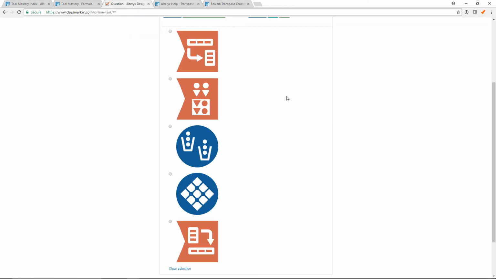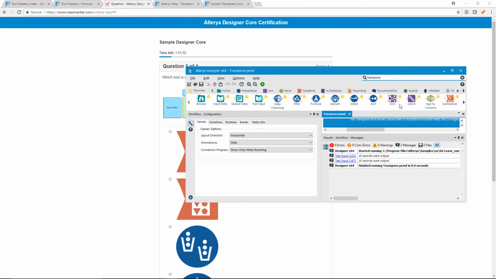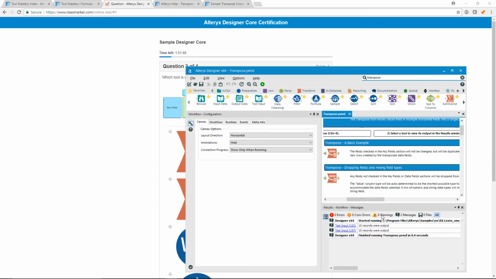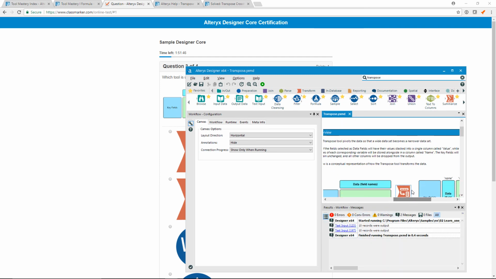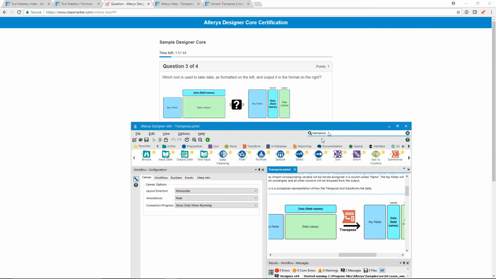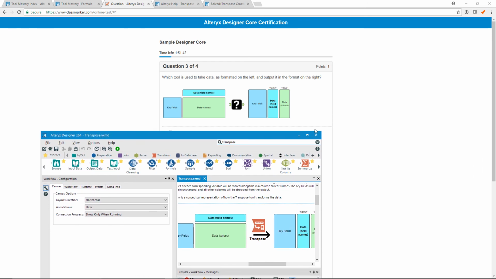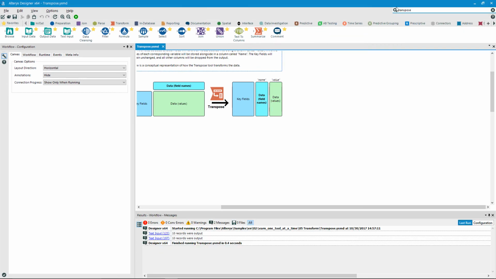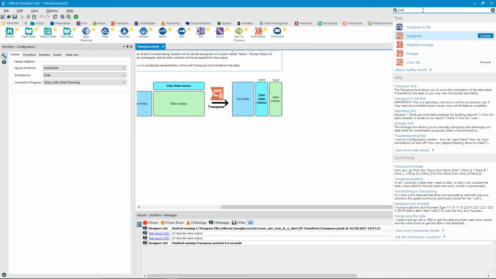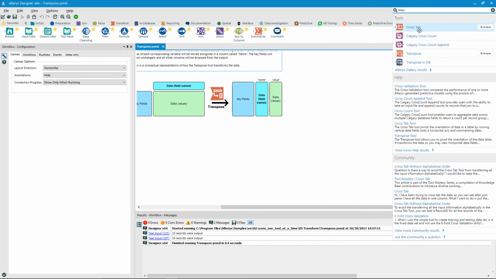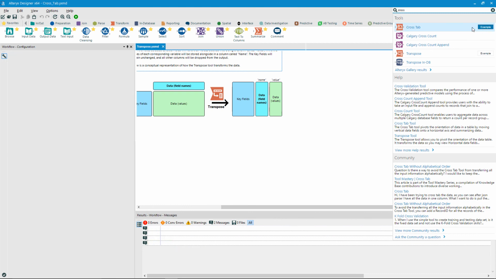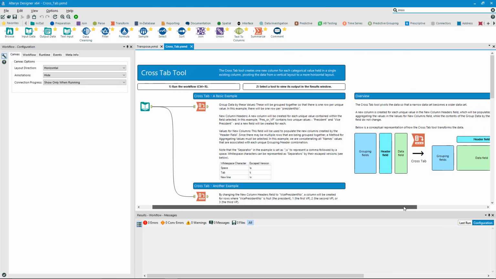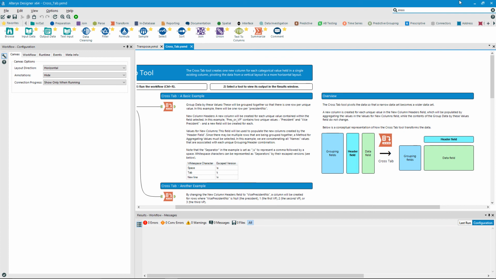So if I return to my exam question and just do a quick comparison to make sure everything looks okay, which it does, I can confirm that it's transpose. If I were to have searched crosstab and looked at the example there, you can see that the structure looks quite different.